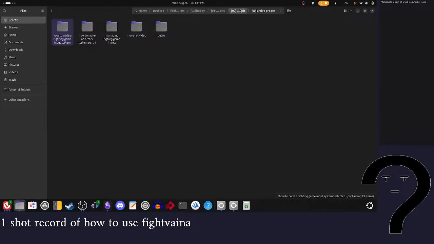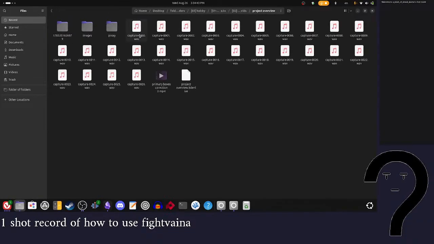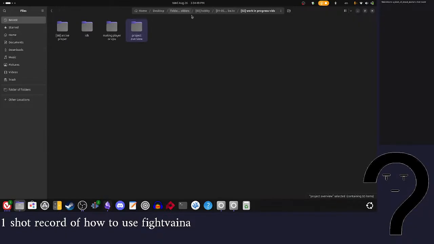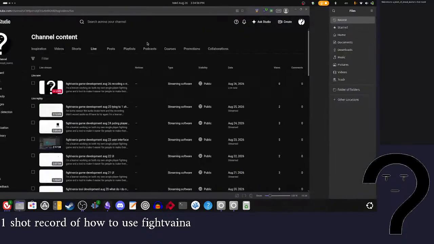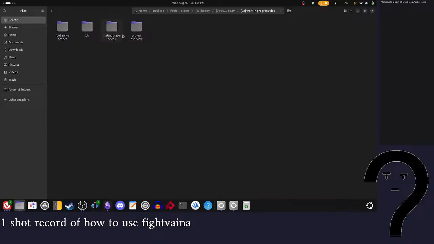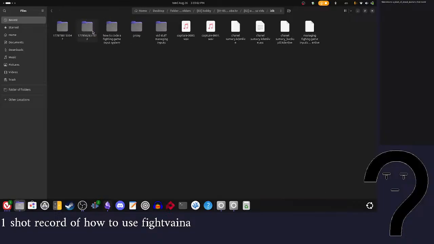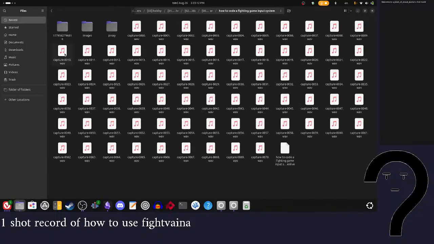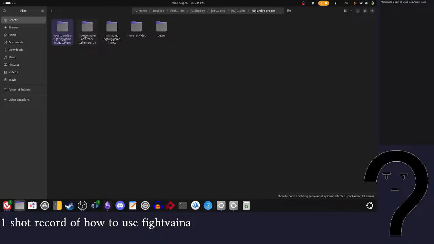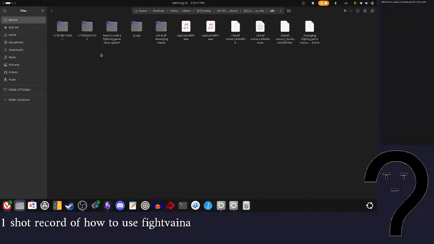This scene is correct. Project overview, technically something maybe. Okay, that's folder organization. Back to actually doing things. I deleted this.